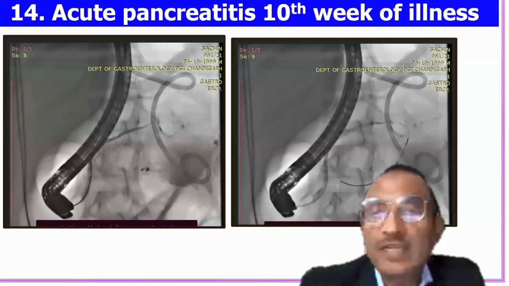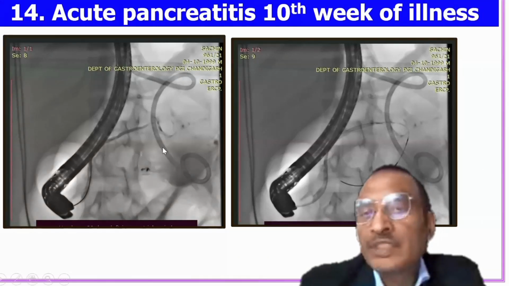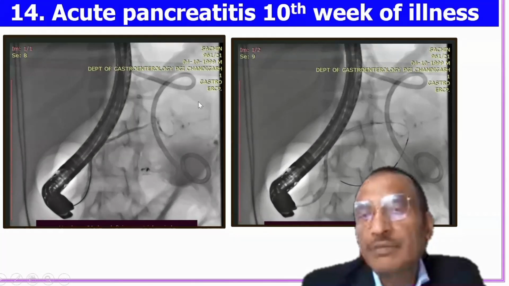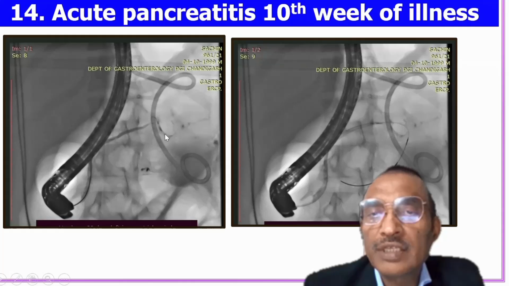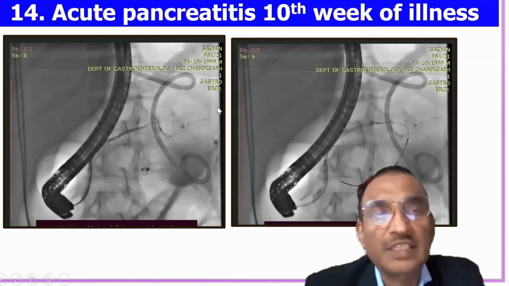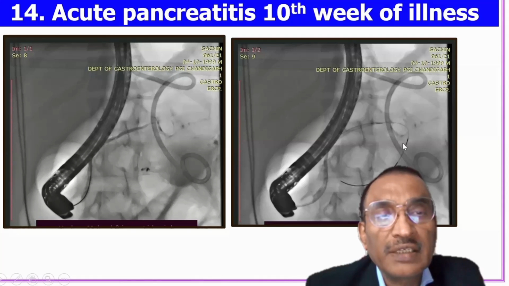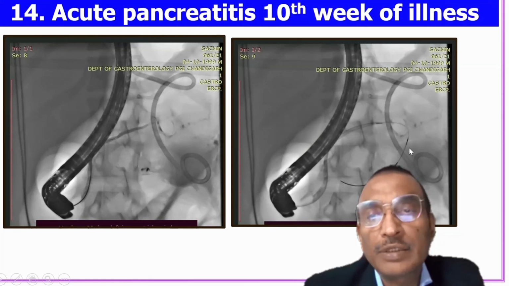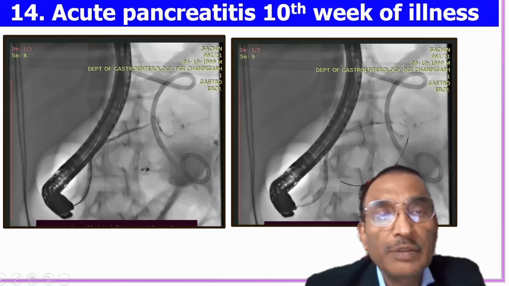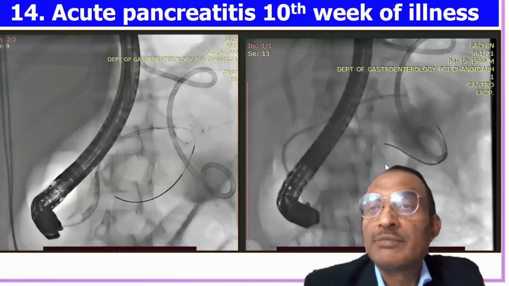And here again you are seeing a plain X-ray. What you are seeing is a catheter which has been placed into a cavity for drainage, and that is draining. And then we have cannulated the pancreatogram, and it is going into a cavity which appears to be a large cavity. Okay, and then we have placed the whole of the guide wire, and the radiopaque marker which I was telling you about has been pushed into the cavity. That is very important, because only then will we be able to push the stent. So that we have placed.